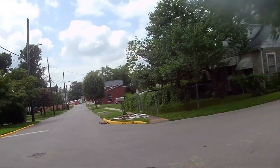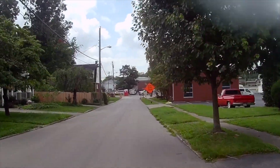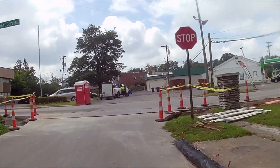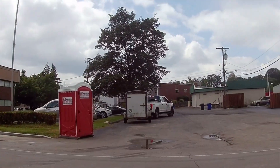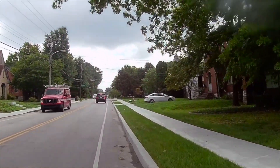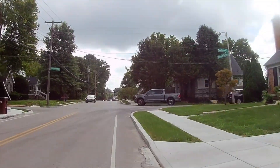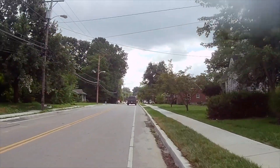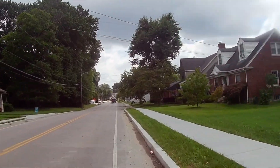I start in the Picadome neighborhood and make my way down to Rosemond Garden. There is some construction going on on Rosemond Garden, so I have to be vigilant about that. You never know exactly what you're going to encounter on your trips, so just be aware. By now that construction is over and everything has been nicely fixed, except if you look down to the right between the curb and the bike path, every so often you will see gaps there. These have not been fixed, and when you take this bike road going towards Nicholasville Road, you have to be very vigilant about the gaps. They could cause an accident.